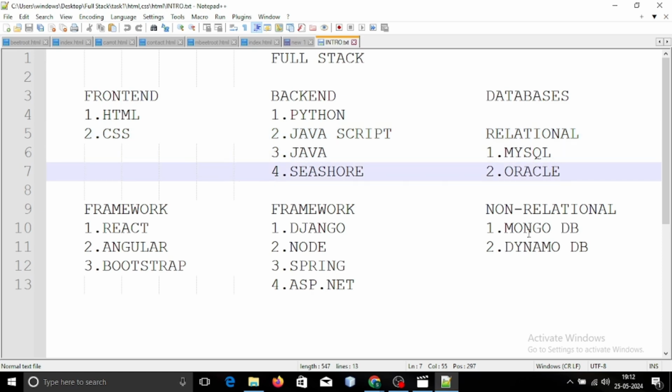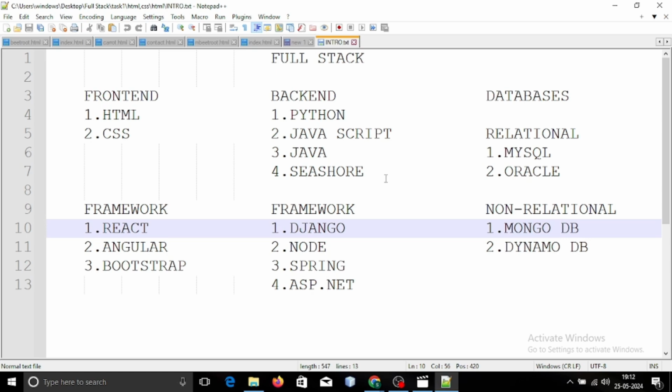Otherwise, if you want to use a non-relational database, it's up to you. But here the data will be in a non-structured format. These can be helpful when we are using images, which we can't keep in a table. At that time we can use MongoDB, DynamoDB. There's also something called Cassandra. All those things can be used. I hope you have understood this architecture. Is it clear up to now?